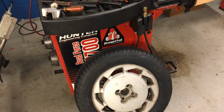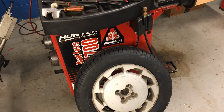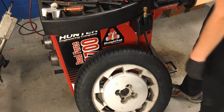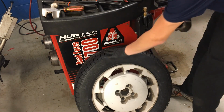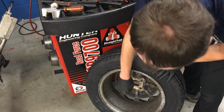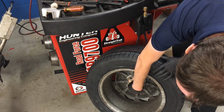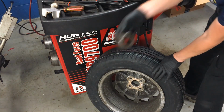The next thing that I need to do is find a centering cone to go in the middle of our rim so that we can mount it up on the machine and have it rotate nice and smooth. So find a centering cone that, from the back of the rim, I'll flip this around so you all can see, goes about halfway through, not all the way through, but does start to go through. So this one's too big.